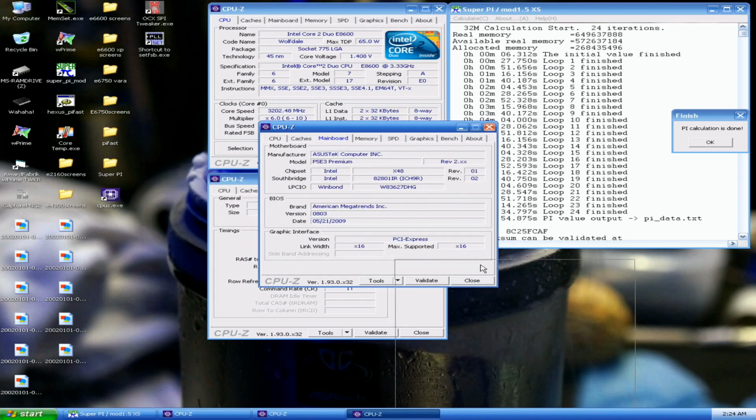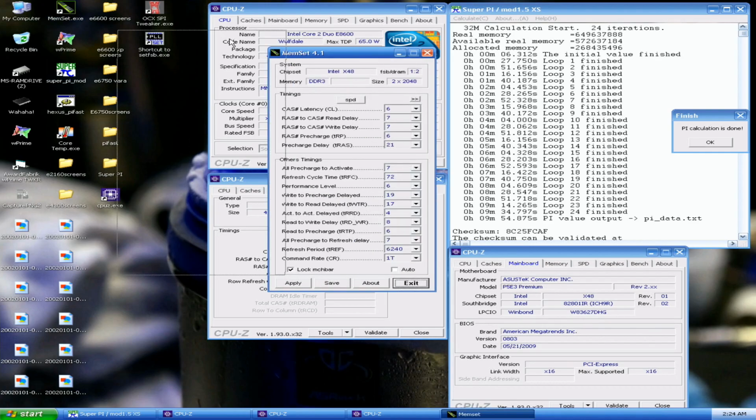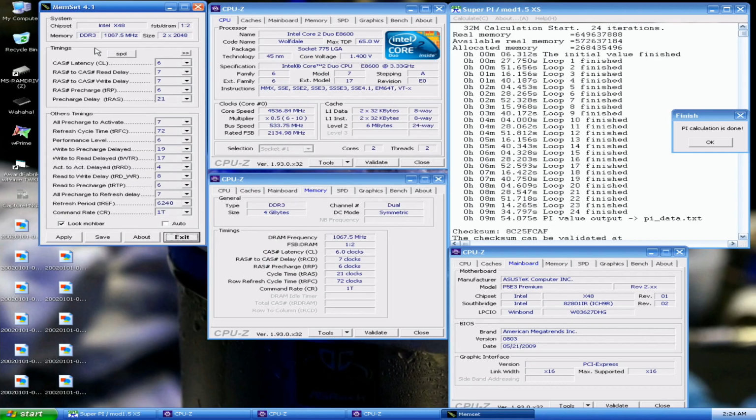4.5 something I think on the CPU. Damn, that power saving feature is annoying, but you can see, so 2135, 4.536 on the CPU. So let's check memset, performance level 6 and so on. Let's try to save this screen, but I think this is roughly the max. So I think this is very good. The best P5E3 Premium I've seen has been at around 2140 with performance level 6, something like that.